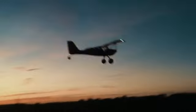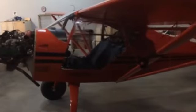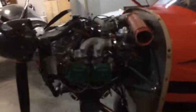New airplane in the hangar today. Just got in. Gentleman came in from Wyoming, dropped it off. Aerotrek A220, 100 horsepower Rotax 912 ULS.